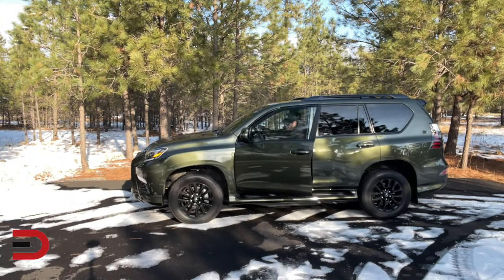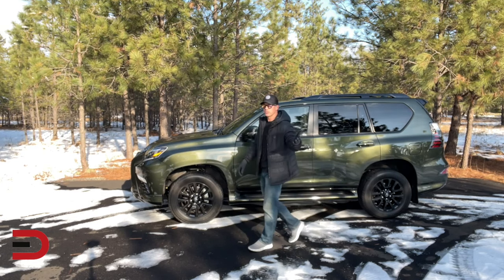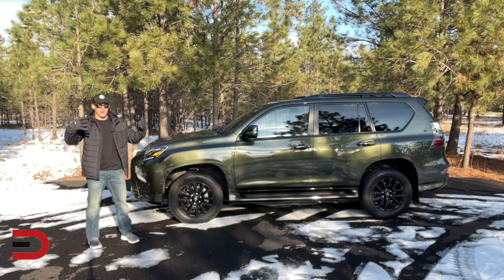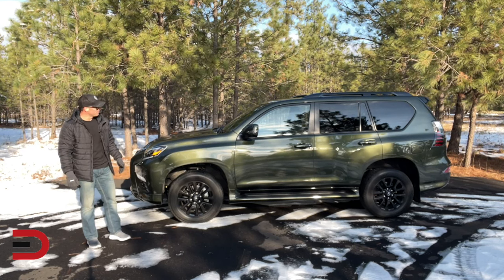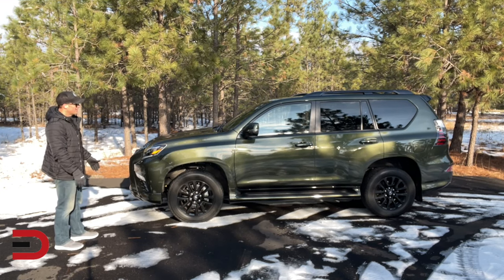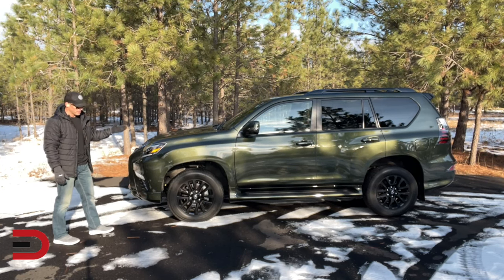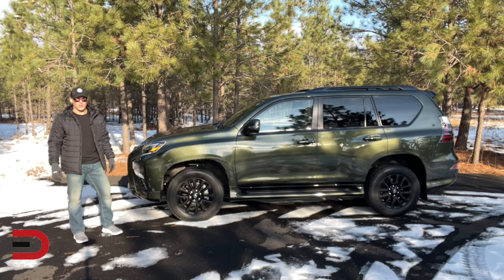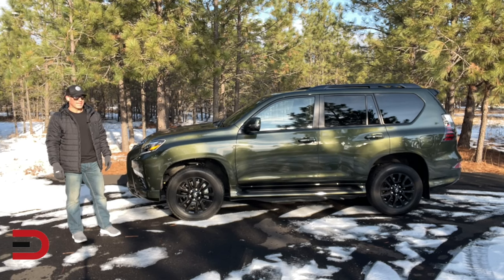So for a five-door, three-row luxury SUV, the 2023 Lexus GX460 does have some things that are positive for people, whether that's that full-time all-wheel drive, its durability, its ability to go anywhere and do just about anything. That third row just doesn't work for my family. I don't like the fuel economy at all. I know what you're saying. You had all the information at your fingertips before you took this vehicle. Plopped down 60 grand for it and you still took it.